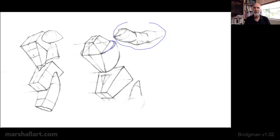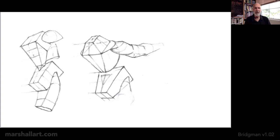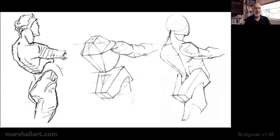Now, what do we do? Watch the screen. We stick them together, and we are assembling the figure. Okay, I'm done with that point. This is a way to analyze Bridgman. I'm going to pause because we're going to move on to the next subject in a moment.